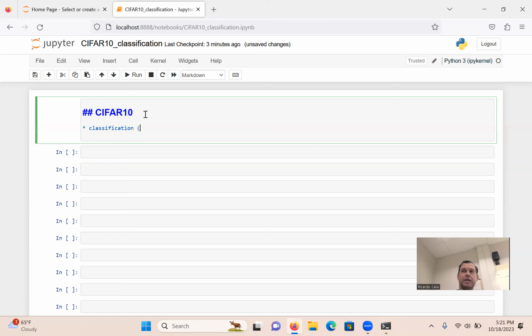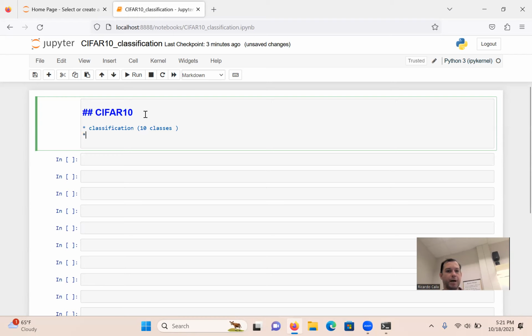And we have in this 10 classes basically. And the images are like of cars, airplanes, birds, etc. We're not going to use all 10 classes for this one. We're just going to select a few classes, or maybe just 2. Okay. So it's got 10 classes.